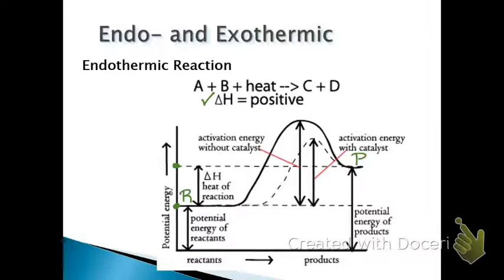Now, we'll talk a little bit more about why the shape is this sort of hill. Why doesn't it just go directly from reactants to products? But I want to highlight this arrow right here, which is essentially the height on the y-axis to go from my original reactants up to the top of this hill. The amount of energy to go from reactants to the top of that hill, and we'll talk in a minute about what's going on at the top of the hill, that is called the activation energy.